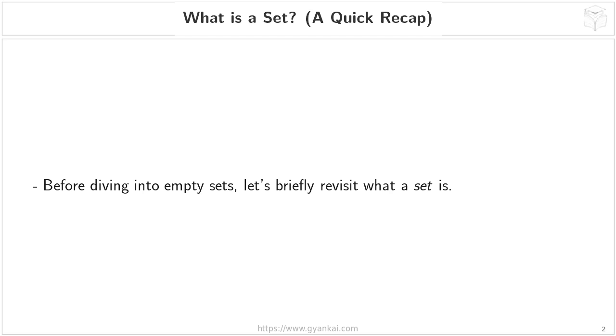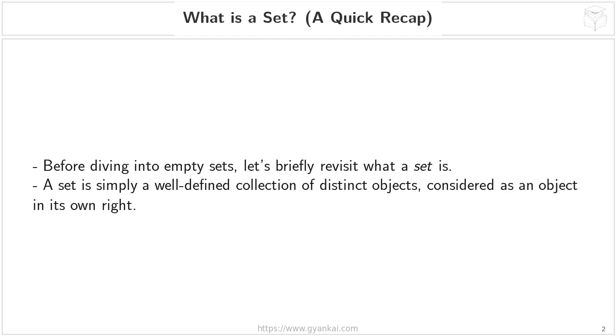What is a set? A quick recap. So we've just started talking about something called the empty set, which might sound a little strange at first. But before we jump into what an empty set is, let's make sure we're all on the same page about what a set actually is. It's a quick recap, but a really important one. A set is simply a well-defined collection of distinct objects, and we treat this collection as a single object itself. Think of it like gathering a bunch of things together and then considering the whole group as one unit.